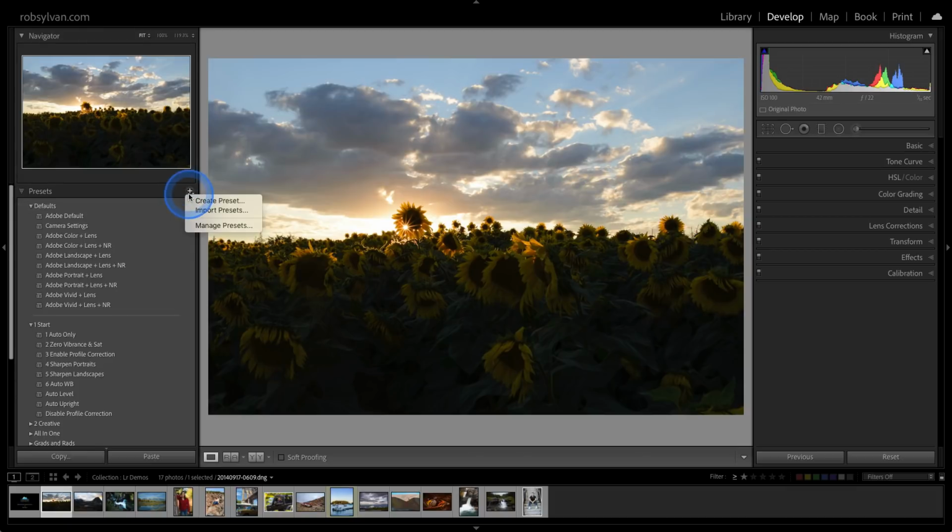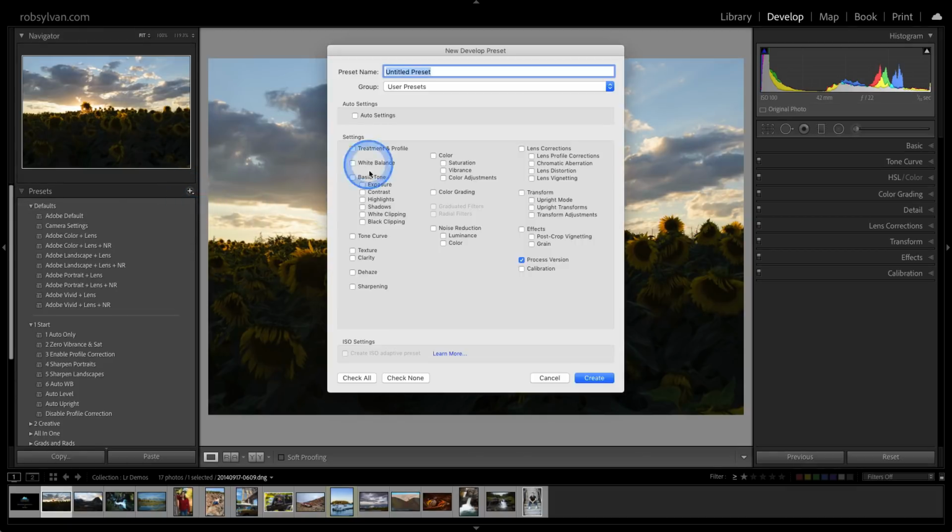And creating a preset is as simple as clicking the Create Preset button, and then checking the boxes that match what you want to include. Putting it in a group, and so I'll call this new default. I think it's helpful to say something about the settings, like maybe lens, detail, and camera settings for my profile.